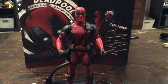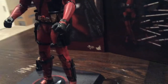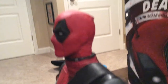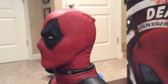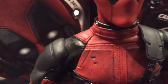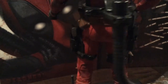This is the Deadpool 1/6 scale collectible figure. Please don't comment on the posing — I just have him standing up so we can take a look. I'm going to pull the camera around from the bottom and work my way up. We've got two guns, one on each side. We have his mask, and what I like about the mask is how on the back it has the little lip there coming off with the fabric. You can see all the details — even the details of his ears and the wrinkles and creases coming down through his neck, and the leather they have there. Let's look at the attention to detail with the battle wounds — the scrapes, the scratches, the worn-out look of the leather.